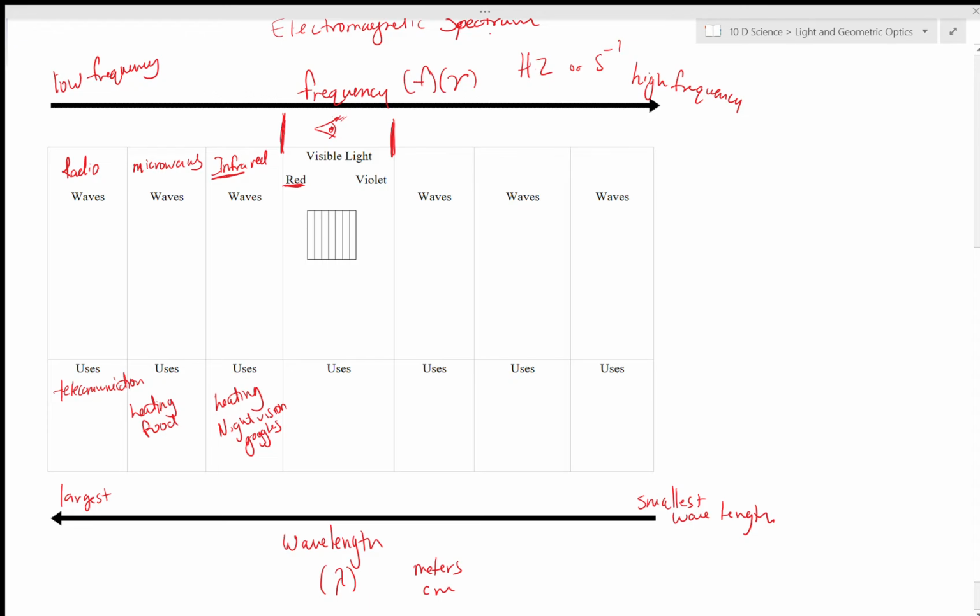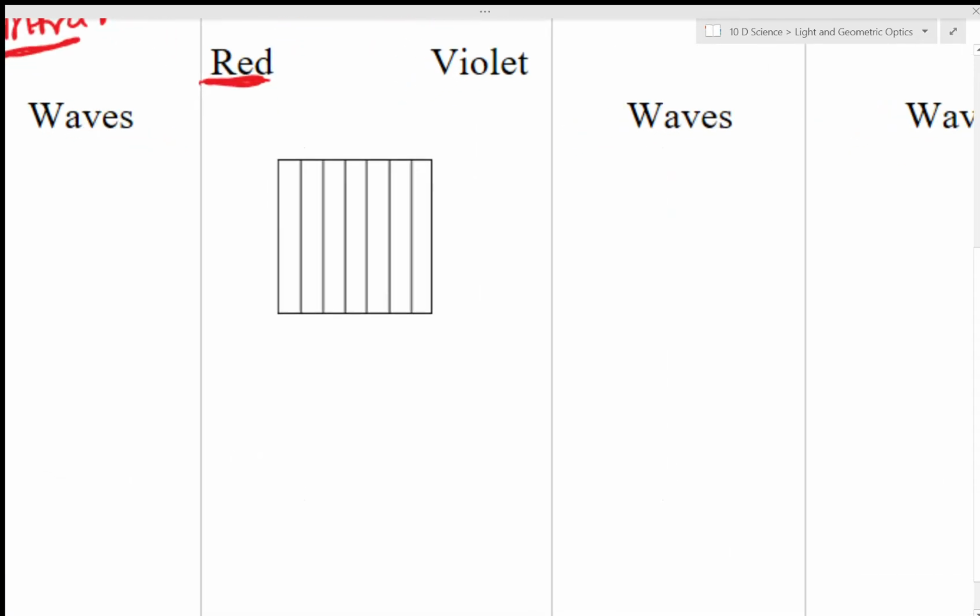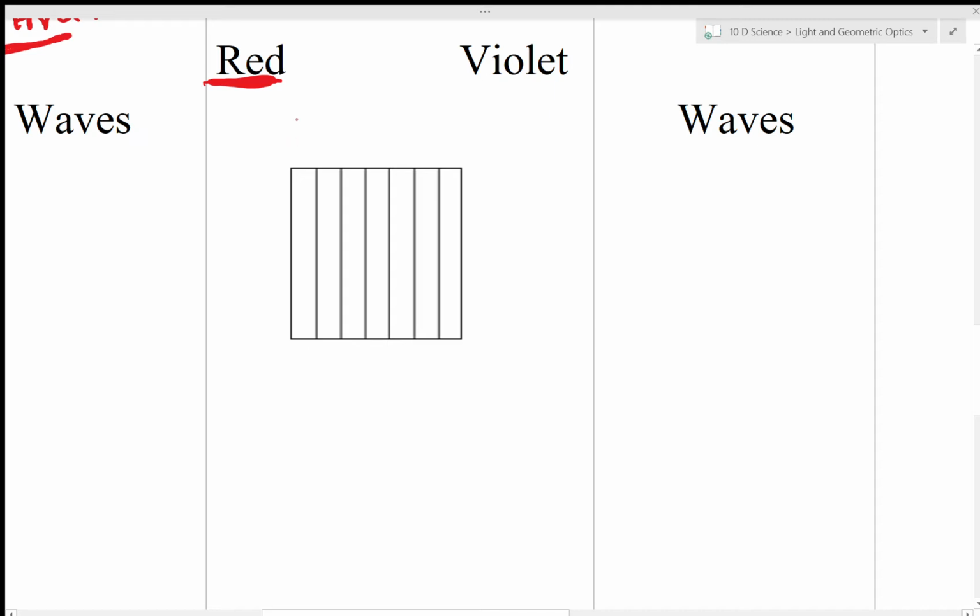And then of course we know all of the different colors of the rainbow. So I'll zoom in here so you guys can see. We've got red, and then orange, and then yellow, and in the middle we've got green, and then blue, we have indigo, which is like a type of purple, and then violet.